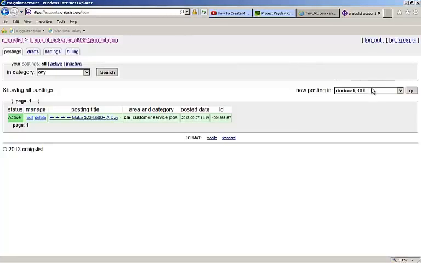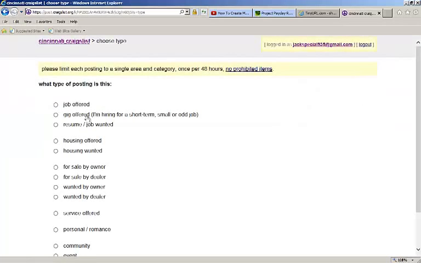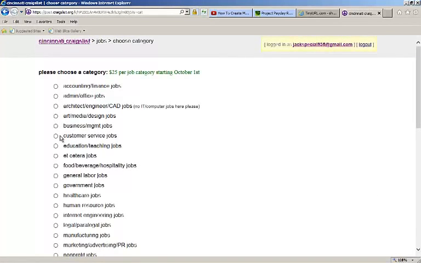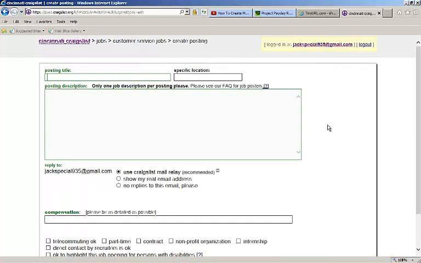What you're going to want to do is, in your local city, so if you're in Los Angeles, you'll probably want to post in Los Angeles. Find the closest free city that you can find. If you're in Ohio, for now, Cincinnati and Cleveland and Columbus are free, but they won't be in a couple days. So find the closest city that is free, and then we're going to go there and post an ad, just to show you what to do. Now let's go back a few steps.